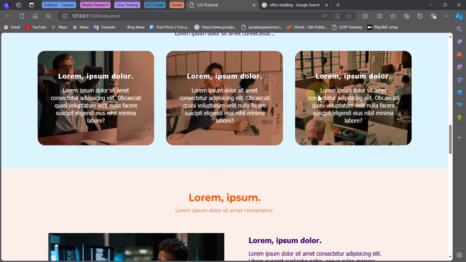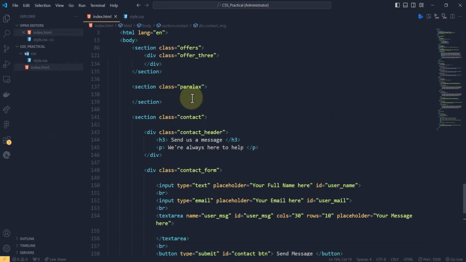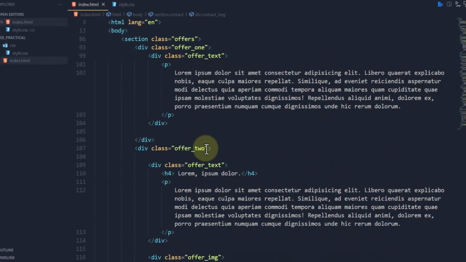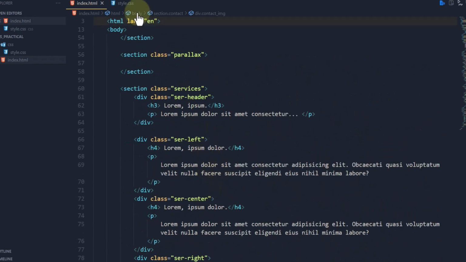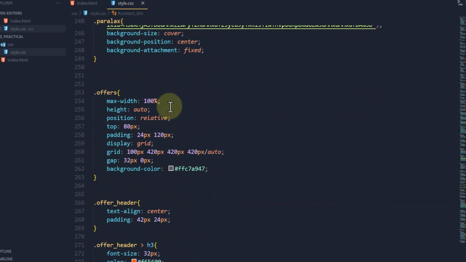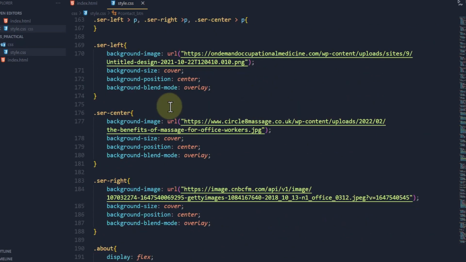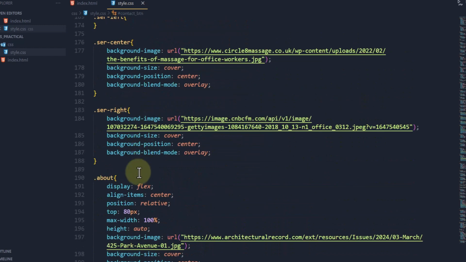Let's add hover to each of these sections, each of this grid. So I'm going to come here. That place should be the services, right? Services, left, right, center. Yes. So let's go and target them. So left, right, center. There you are. We're going to target all of them at once.